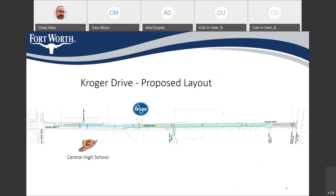This is an overall exhibit showing the extents of the project. To the west and left, you can see Ray White Road. This is Kroger Drive, and Park Vista Circle is on the east. We're going to signalize a couple of intersections — here at Park Vista Circle in the middle, and at the entrance to the Kroger facility. We're going to be doing work around Chieftain Way, and Central High School is at the southeast corner of that intersection.